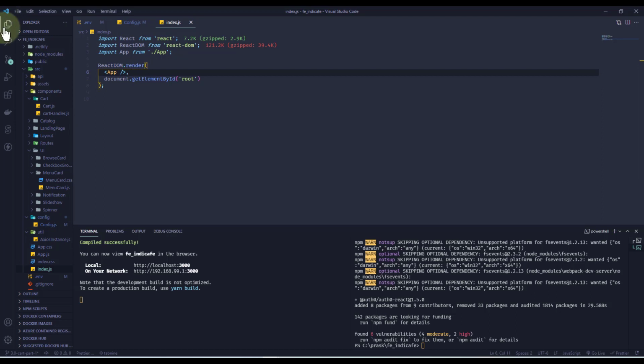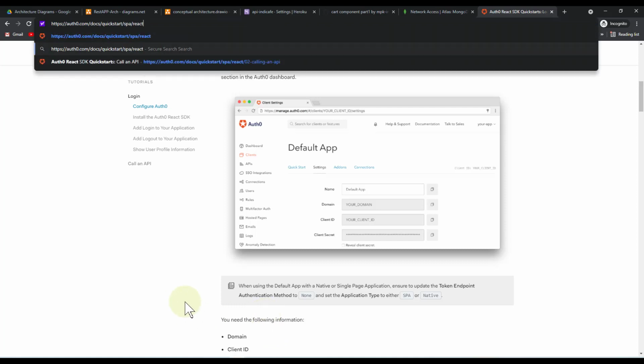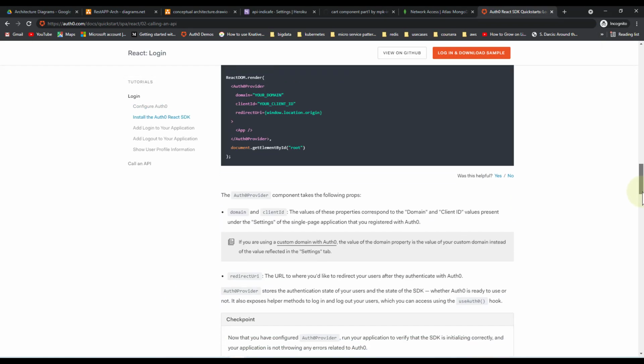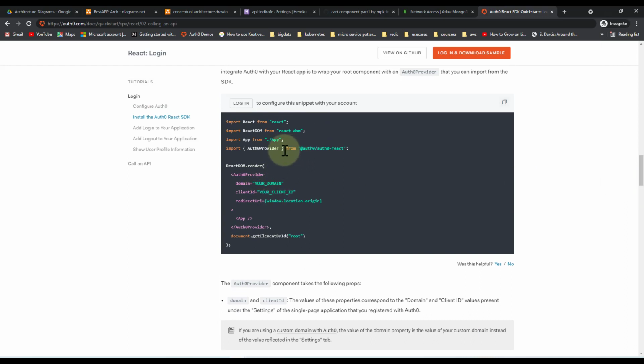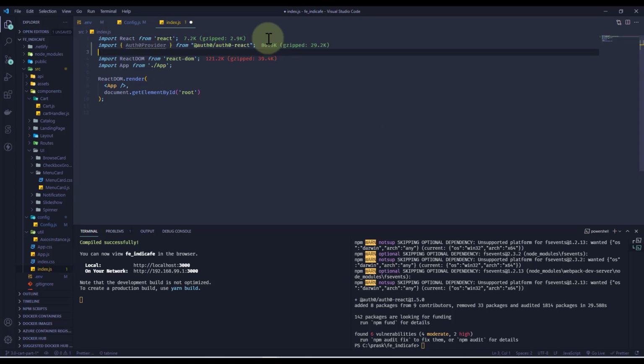Let's head back over to the guide, and what do we see here? Essentially it says we have to import this and configure the Auth0Provider, and wrap our app inside Auth0Provider. Okay, let me copy this, and I'm going to import Auth0Provider.